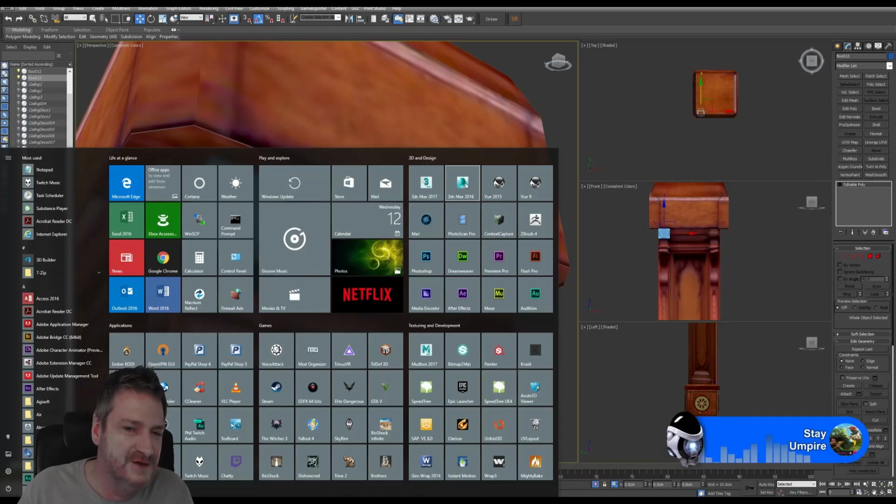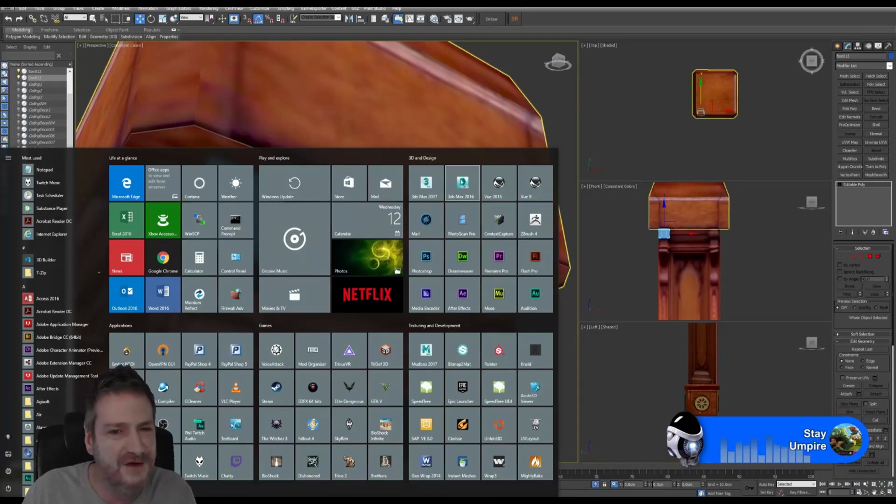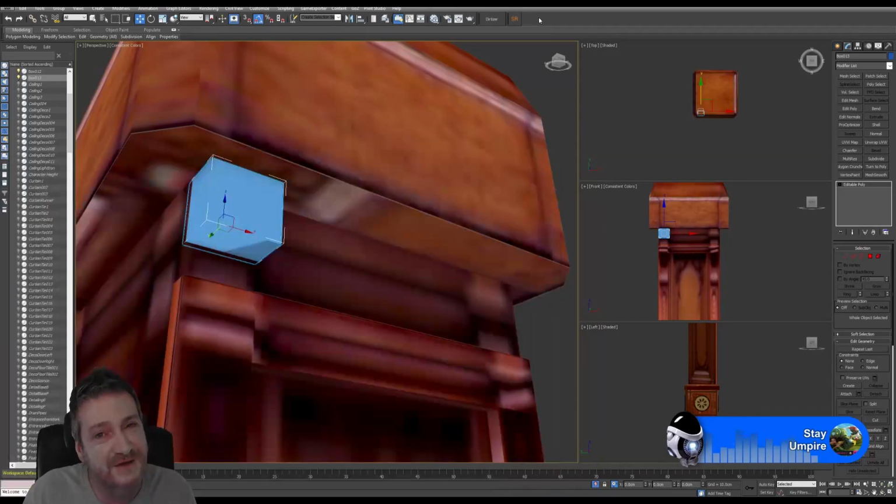So I'm always going to have 2016 installed, and that's what I'm using here, because it's pretty good. I don't have any problems with 2016. So that'll always be my go-to generally, unless Max 2018 is just as good, and even then I'll keep 2016 installed, because I need to keep 2016 installed so I can save my models to Max 2013 format, which is what I use when I put my models on the Creative Market for sale. That way anyone that uses Max from version 2013 up can use them.